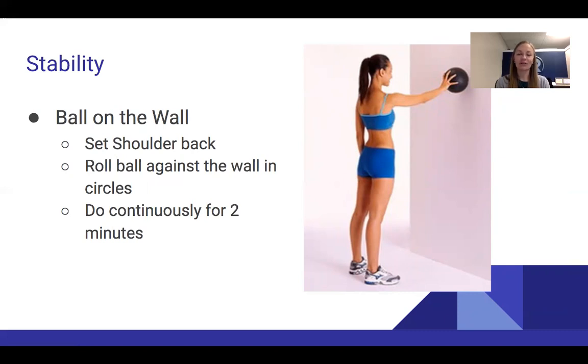But it's just taking a ball. You can use any kind of ball. We usually use a Pilates ball when we're here in the clinic, or even a big exercise ball. Some people at home will use their kids' basketball or volleyball, and that works just the same. Just like the picture shows, you grip the ball and push it up against the wall. Your shoulder should be back, not falling forward. So set that shoulder back, and then you just do circles. We try to shoot for 2 minutes. That might not sound very long, but 2 minutes doing that will definitely work.